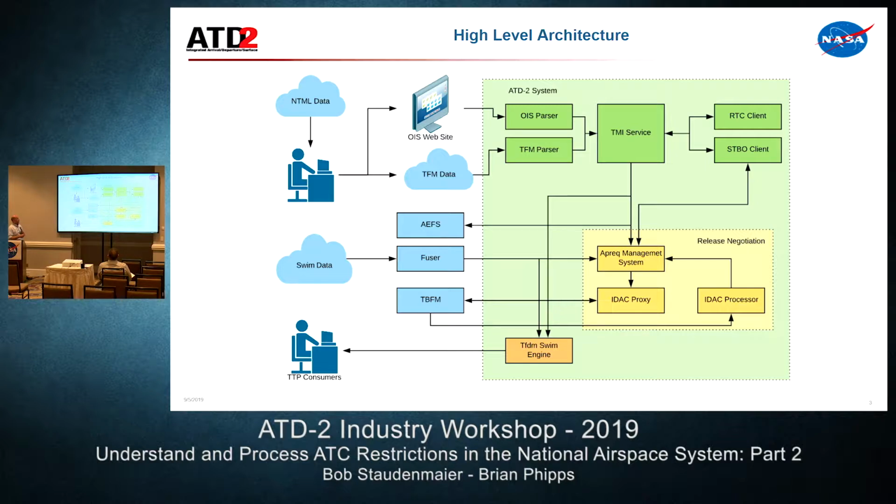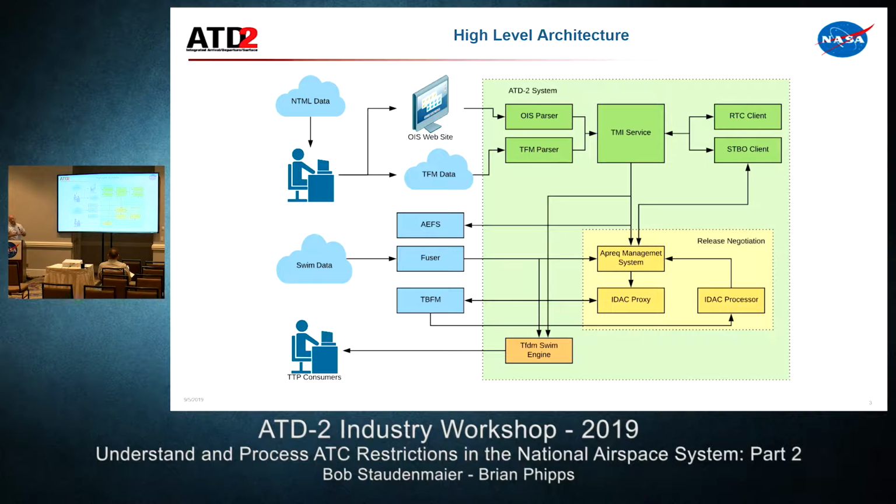One is the OIS website, which is the FAA sponsored website, and it also comes in through the TFM data. So as far as ATD-2 is concerned, we've set up parsers in place that periodically go out and scrape the OIS website. We scrape that about every 10 to 30 seconds. We're pulling data from the website, converting it into TMI data that is then passed into the TMI service. Similarly, we have a live connection to the TFM data, which again comes in every few seconds. It's in XML format, and we're parsing that data, massaging it into a format that can be interpreted by the TMI service. So this TMI service here is a component that runs as part of the ATD-2 system.